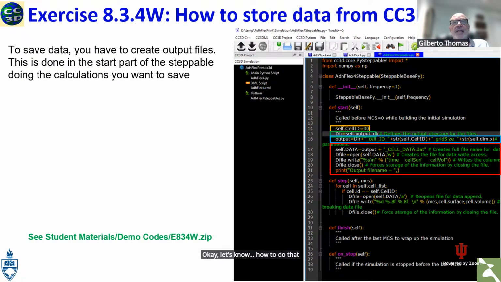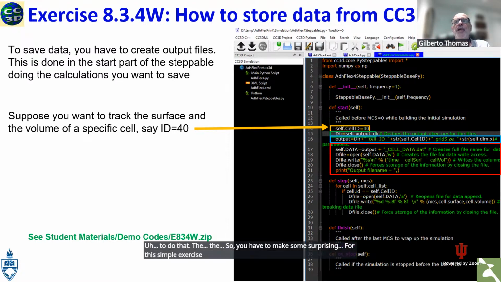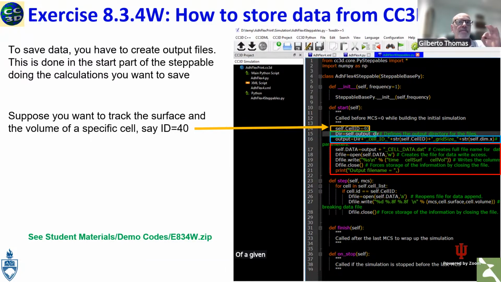Let's use the previous exercise to do that. Suppose for this simple exercise, you want to keep track of the properties of a given cell.